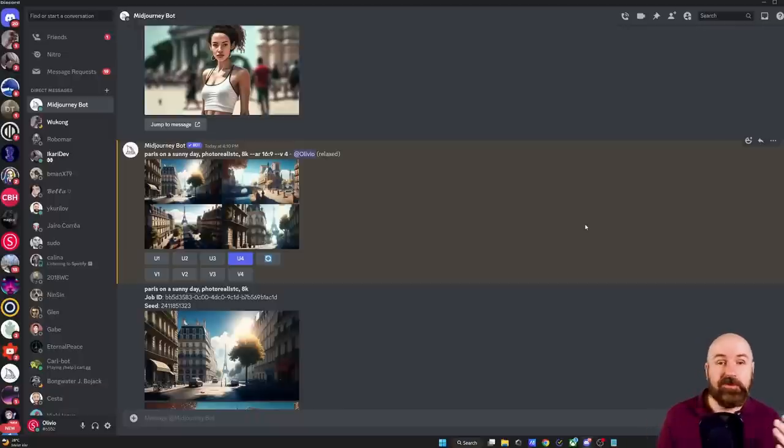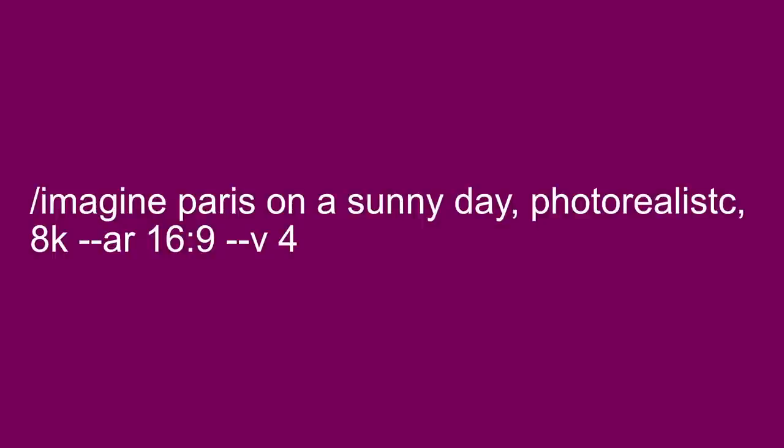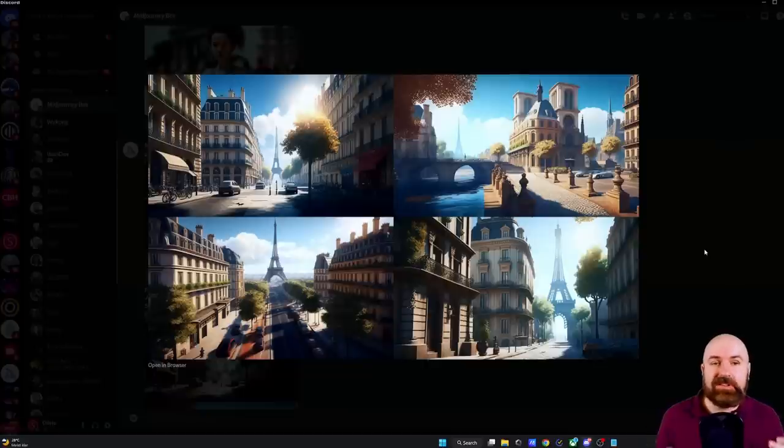And as you can see, again, we are getting really amazing images back. Not all of them are exactly the same as the person, so you have to do rerolls. So while this technique works with just using one image and then describing the scene, you can also, of course, merge the person into a scene that you have prepared before, so it gives you a little bit more control. So in this case, what I'm doing here is I first describe the scene with a prompt, Paris on a summer day, photorealistic 8K --ar 16:9, so that I get several scenes that I can choose from. And of course, you can reroll until you get the scene you like.